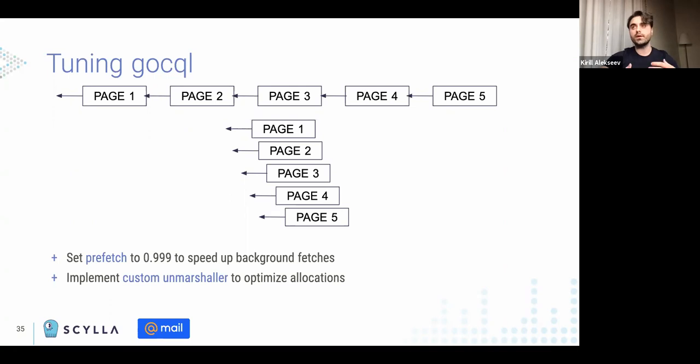And the second problem was that all maps were created empty. So when GoCQL started populating them with keys, it had to expand the map, and expanding a map also has some overhead. So what we did here, we created a custom unmarshaller for the map, and we created maps with standard tools, not the reflect package. It gave us a performance boost, and also we created maps already capable of fitting some average number of keys. So we decided that we have like 5 keys on average in every map. So we create maps capable of fitting 5 keys. So we are free from the overhead that is used when expanding a map in runtime.